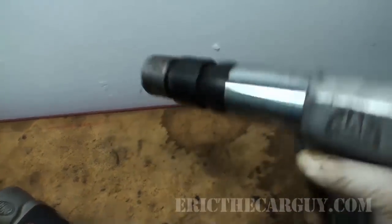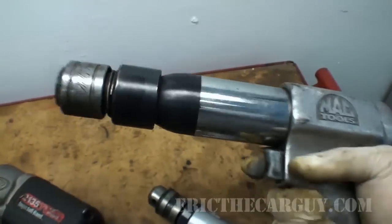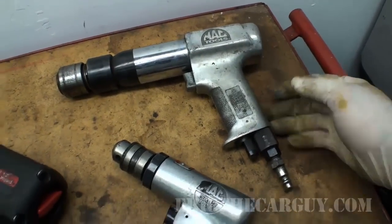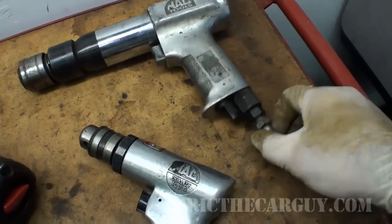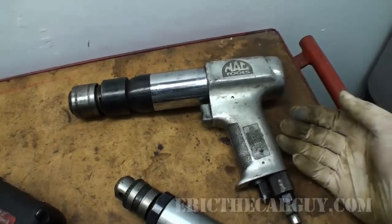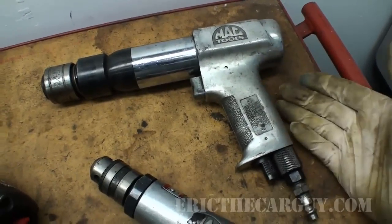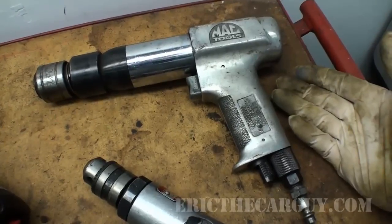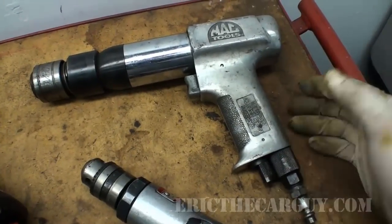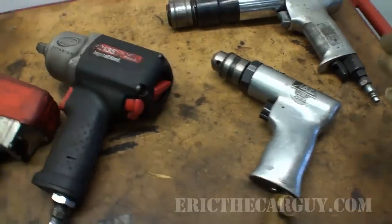Last, I have my air hammer. You can buy less expensive versions if you don't use it a lot, but I use this quite a bit and it has honestly saved my butt quite a few times — even for knocking stuck fasteners loose. I can't say it's anything special, it's just a quality air hammer. I've picked up some from Harbor Freight and Sears — those will work if you're a DIYer — but if you're a professional using these tools to make your living, you don't want them to break. As a professional, try to buy the best tools you can afford. This is your livelihood.